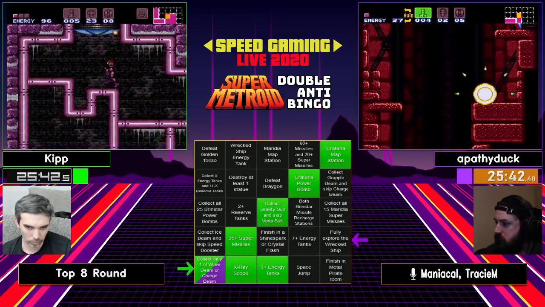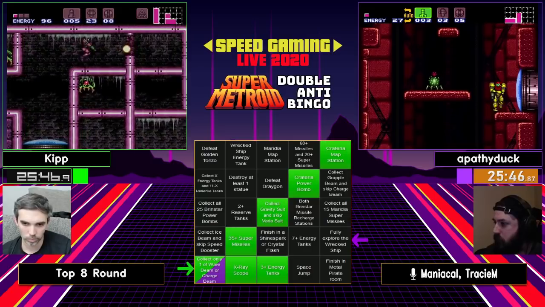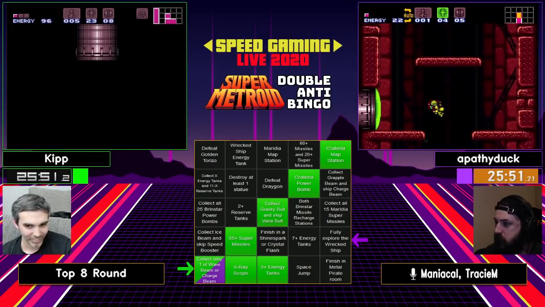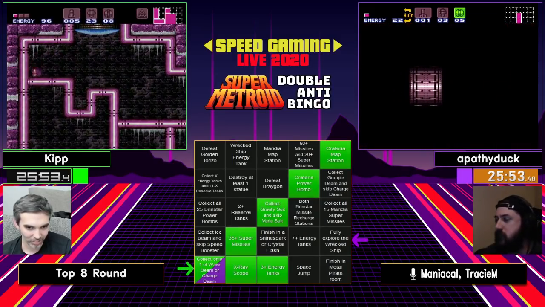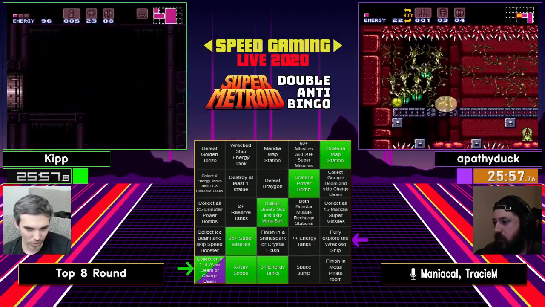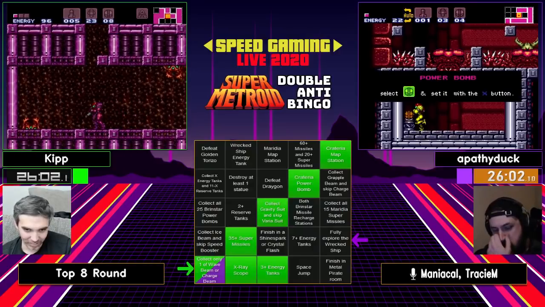There goes the X-ray. And we're into the Botwoon hallway, so we'll see. He doesn't have the power bombs he needs. And we're back out. Just figured it out. There's the Kipp camera, if you were watching. This is where having the live cams is really cool, because you can see the look on his face. He's like, oh, wait, I forgot something.